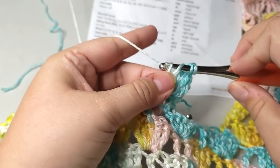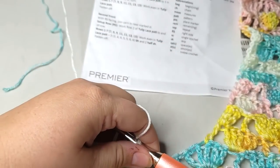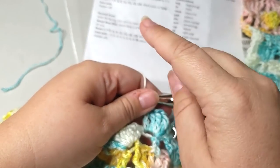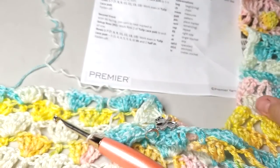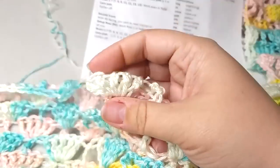1, 2, 3, 4, 5. So because my front panels were 11 rows, I'm going to do 11 rows on the back. And I am going to finish the top of this with a row of half doubles just for my garment. And I'm going to take this all the way across until it looks like this on that side. So, little disclaimer, I didn't do my other panel yet.